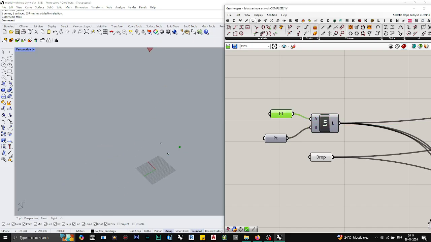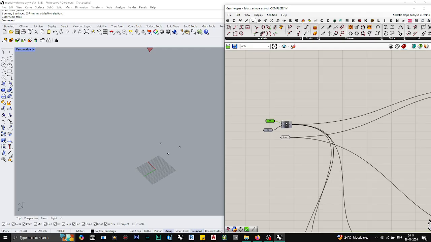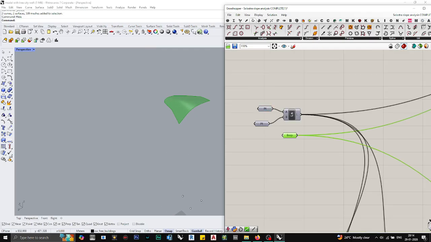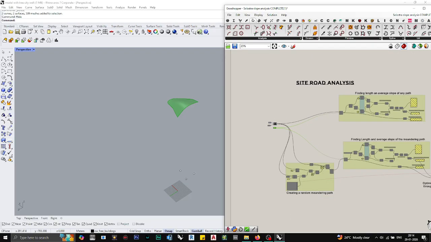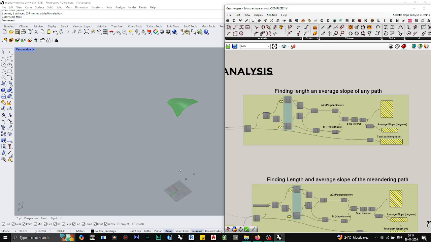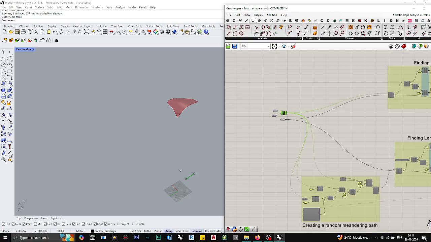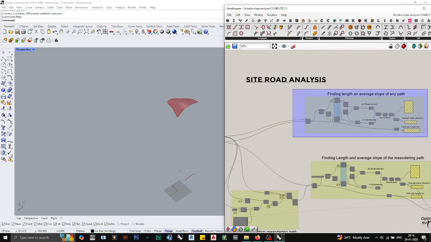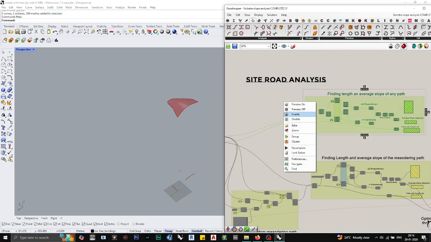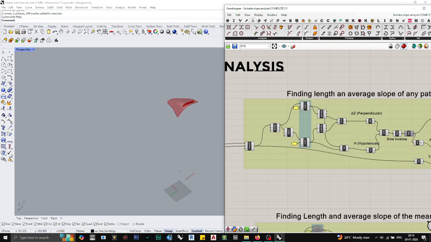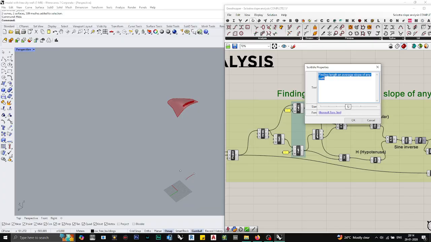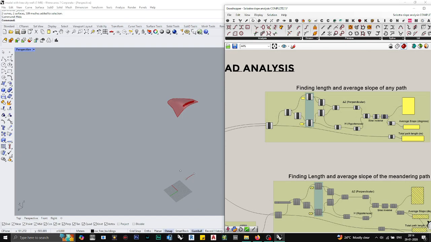I get a line like this from these 2 points, and this is the surface that I have fed from above. First let's find, if you see this line, let's project it. I'm going to enable this, and it says finding length and average slope of any path.